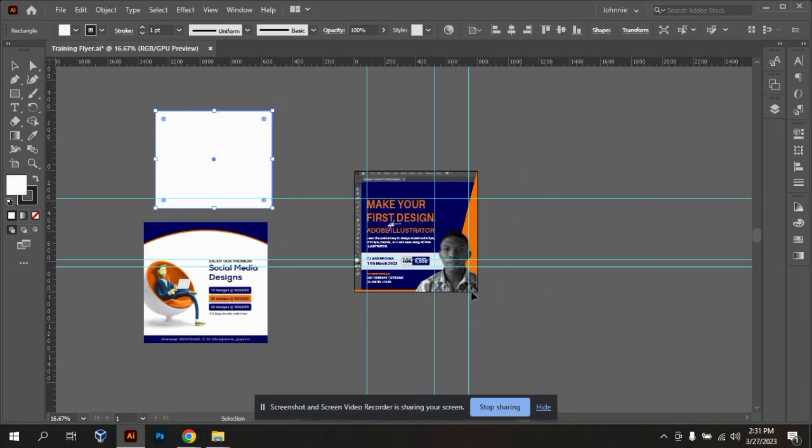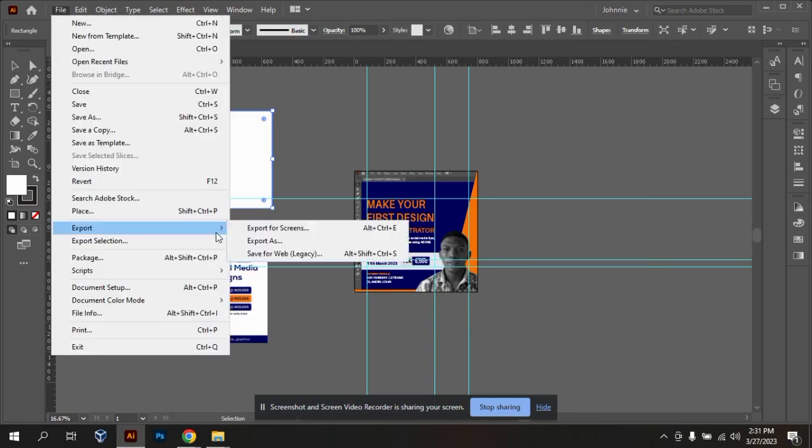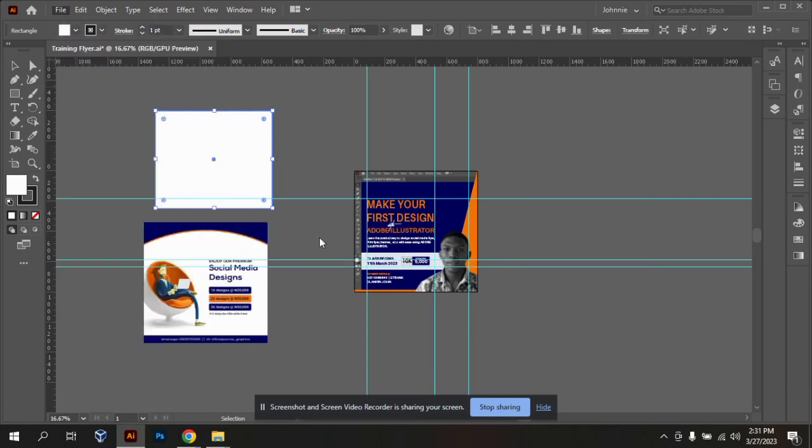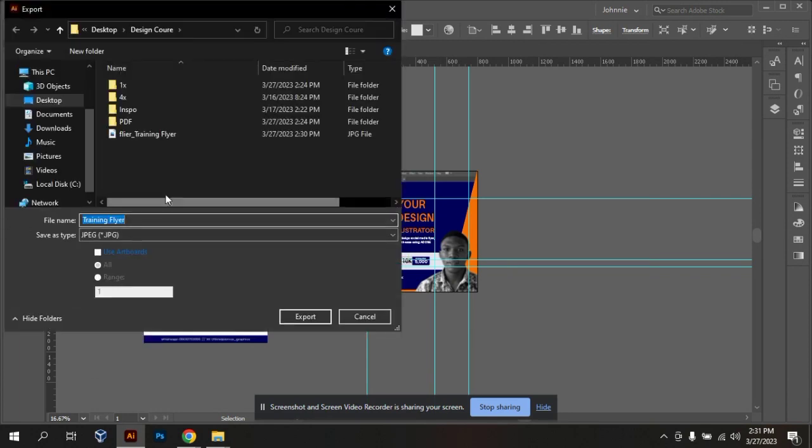Now let's export a document where we do not click on use artboard, and we are going to see the difference. So click on export, click on export as, then just type flyer. The reason why it's showing training flyer here is because I've actually renamed my artboard. If I don't rename my artboard, it's going to show just this flyer. Do you get my point? I'm talking about the document that I exported earlier. Do you get it now?